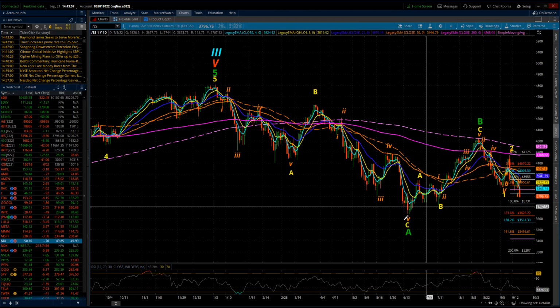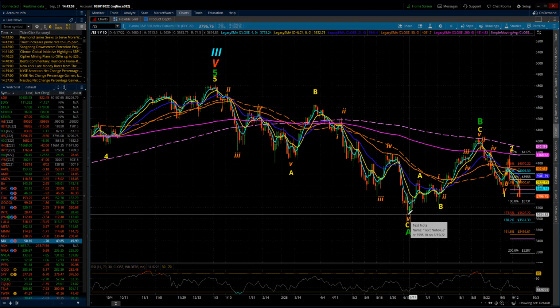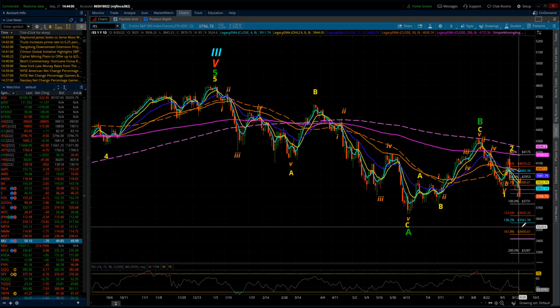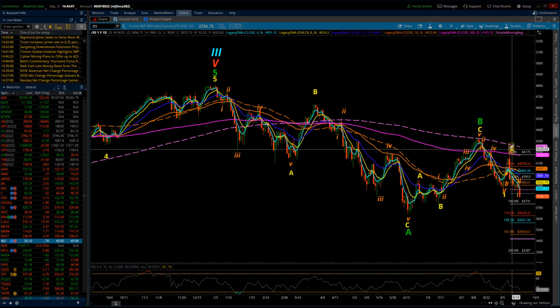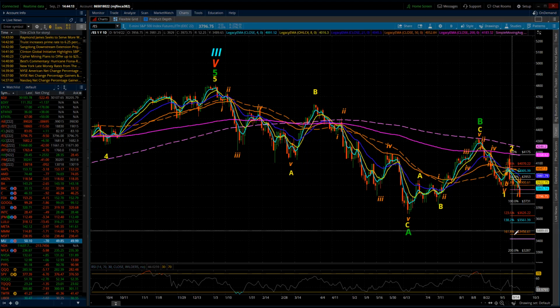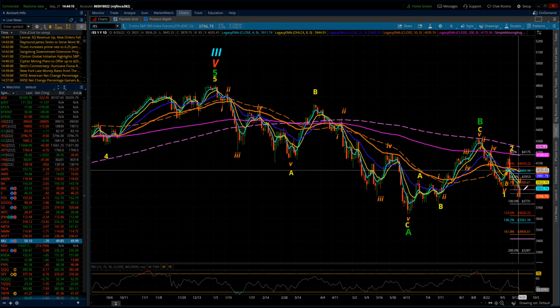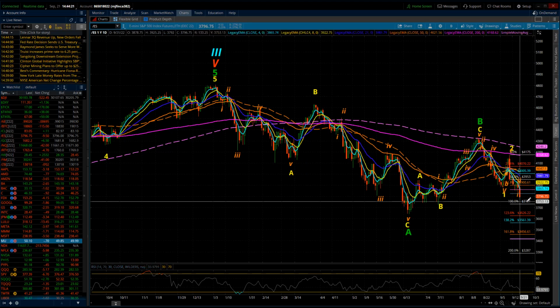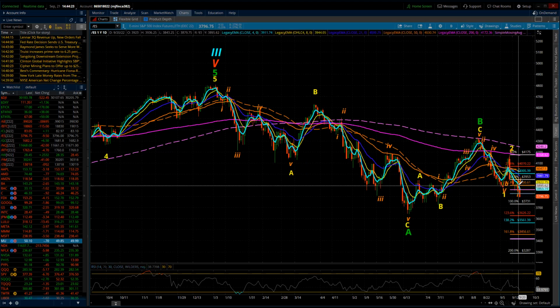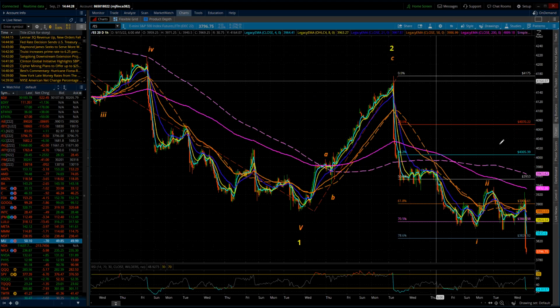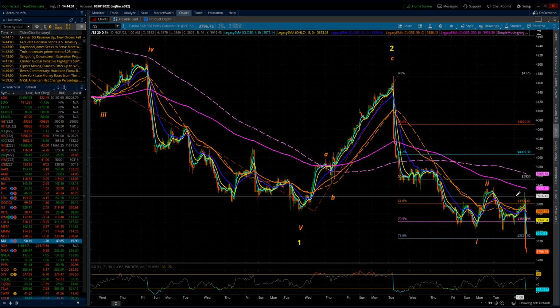So again, this is 36.39. We have 36.26 down to 35.61. That may complete minor wave 3. And actually, no, the intermediate wave 3 may complete down here. The minor wave 3, I would be looking for maybe down, no, not even that much more. So we'll see, because the S&P's got a head start and really did a nosedive today.